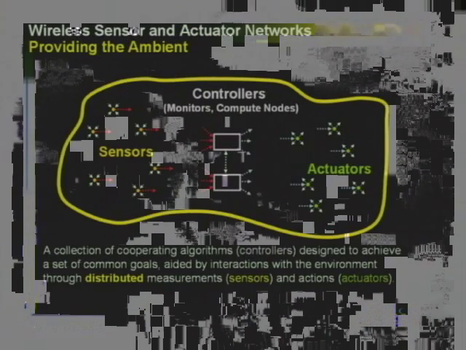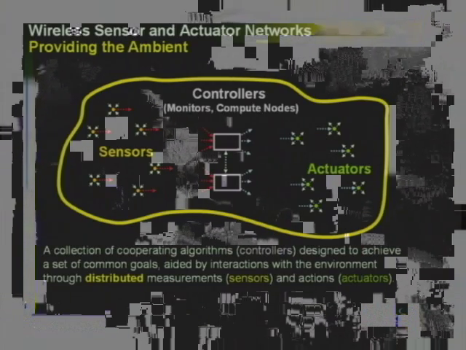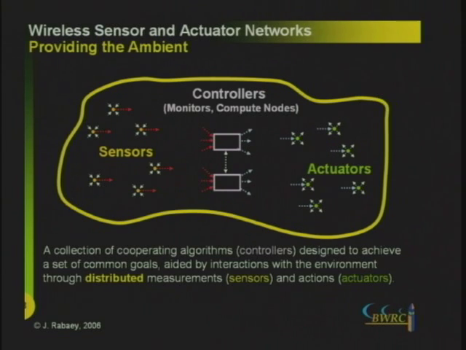So let's now talk about the other side. And it's very similar. Look at this ambient world, this sensor and actuator network space. If you look at the overall abstraction here, we see something which is quite similar to a multimedia network. On one side, you have a set of sources, which could be sensors. It could be temperature sensor, a location sensor, humidity sensors, light sensors, motion sensors, infrared, whatever you think about. Cameras in itself are a form of sensor as well. And on the other side, I have a set of actuators. Things that allow me to control heating, output displays, all those things are basically actuator devices.